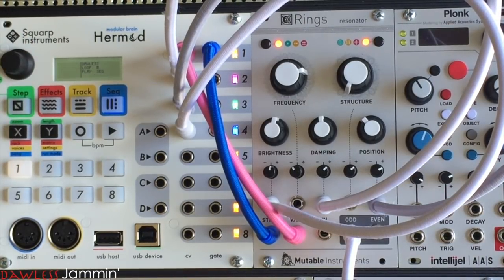Here our 8 buttons represent 8 sequences. You can think of these as patterns pretty much. So now we're going to go on to sequence number 2. You can see all our steps are gone because it's a new sequence.